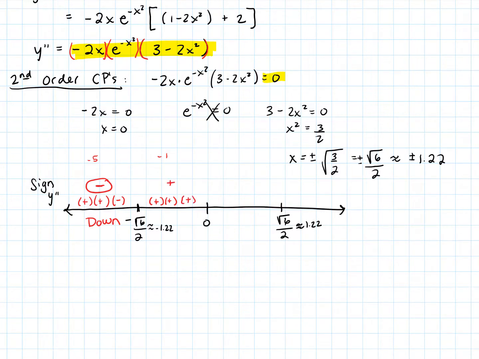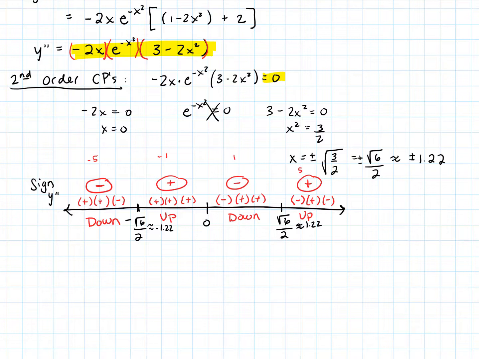So this is positive, which means I'm concave up on this interval. Let's go ahead and pick positive 1 on this interval from 0 to 1.22. If I pick positive 1 there, I'm going to have a negative times a positive times a positive. So that's actually a negative, so we're concave down. And let's go ahead and pick something like positive 5 over here. I would get a negative times a positive times a negative, which gives me a positive, and we're concave up.